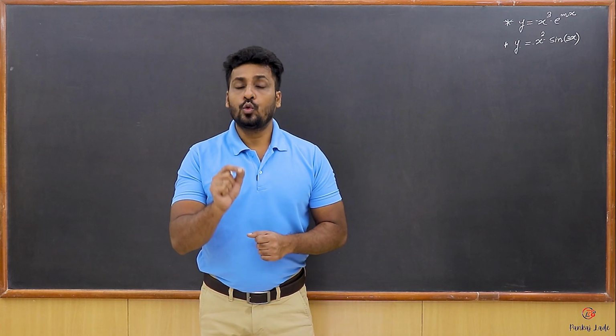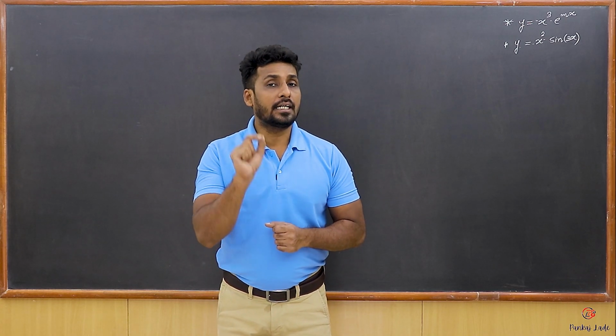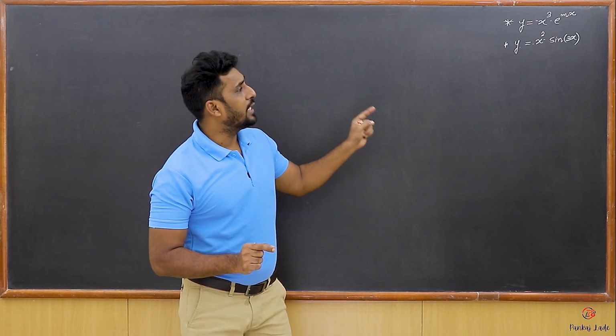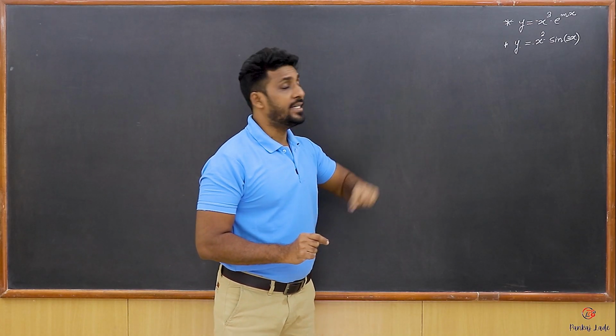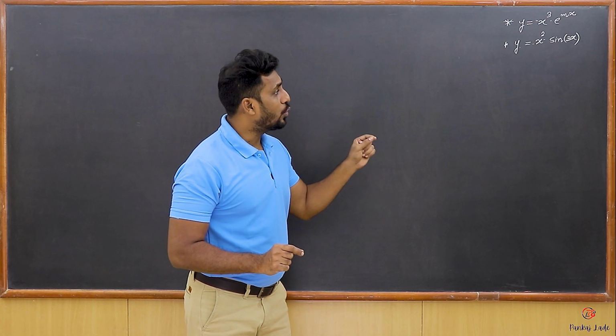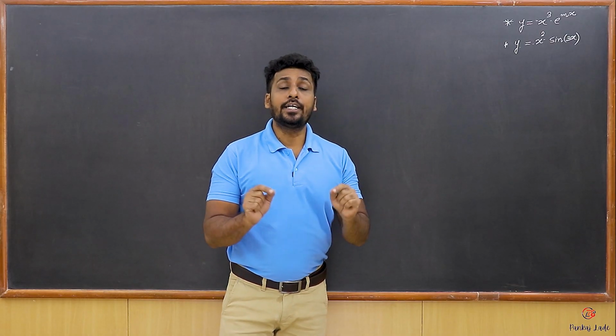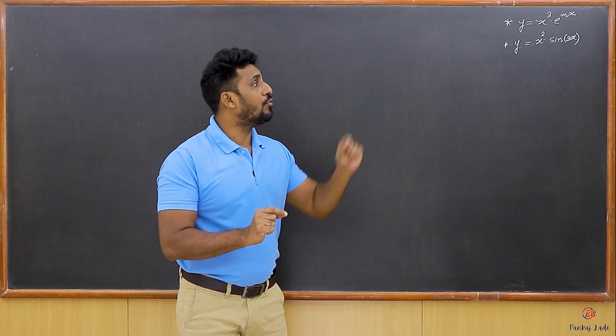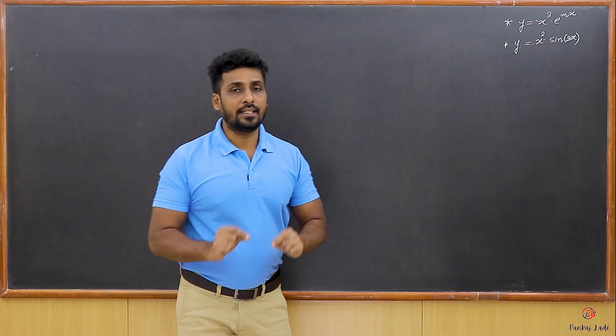Now students, we are going to understand how to apply the Leibniz theorem with the help of some examples. So I've taken two very simple examples, y is equal to x cube into e raised to mx, and y is equal to x square into sine 3x. Now I need to apply the Leibniz theorem. That means I want to find the nth derivative of these two functions using the Leibniz theorem.